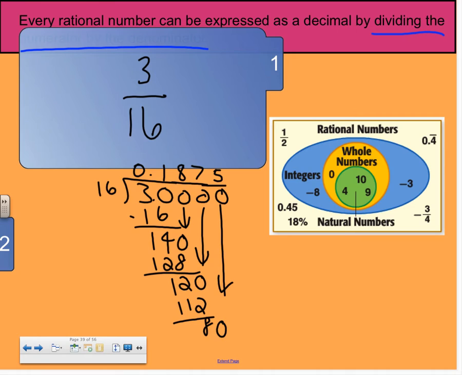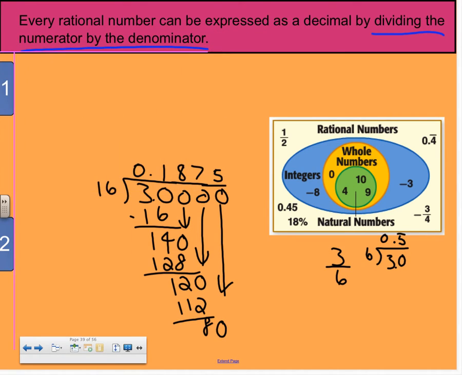Now, I gave you 2 problems that were not very easy. They were fairly long decimals. If I gave you a number like 3/6, it would be pretty easy, right? I would do 3 divided by 6. 6 does not go into 3. It does go into 30 5 times, and you're done, 0.5. Okay? So just keep that in mind. Morgan, question. If you simplified it, that would also be easier. All right, so those are our first basic ones.